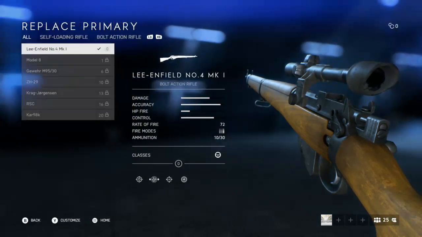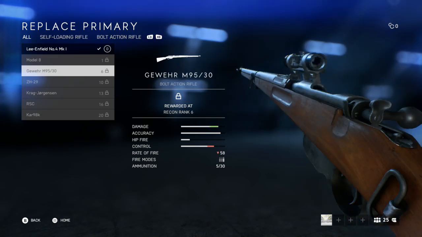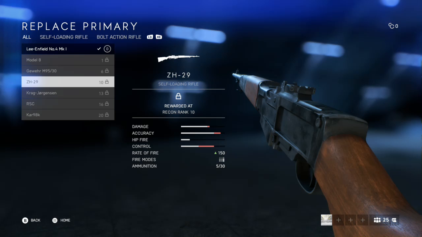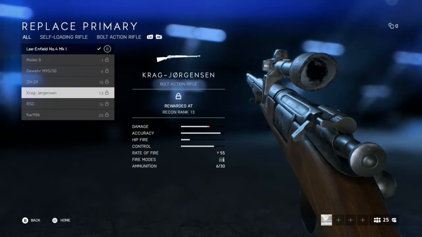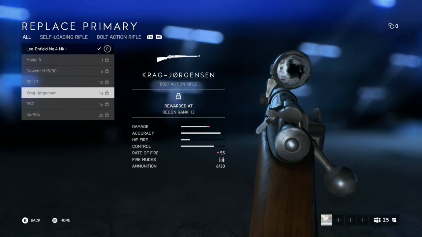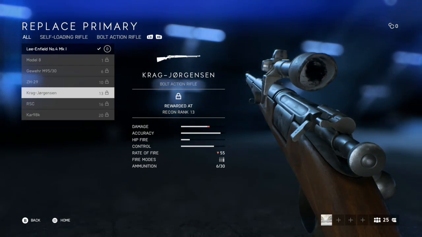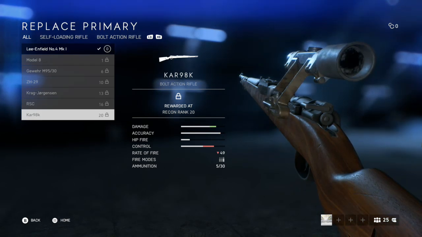Now, let's go on to the scout classes. The Lee Enfield, the SMLE Lee Enfield number 4, the Model 8, the Gewehr M95, which was also from Battlefield 1, the ZH-29, the Krag. Now this weapon I really like. This thing has 9 pounds of recoil. It's self-loaded because on the right side here, this was used by Theodore Roosevelt and his Rough Riders during the Spanish-American War. The RSC self-loading rifle and the Kar 98K.